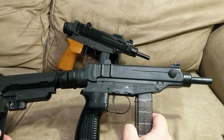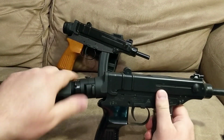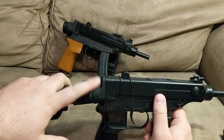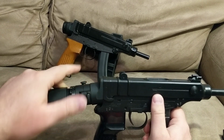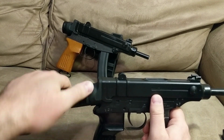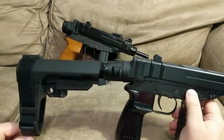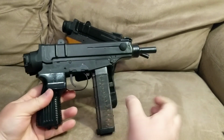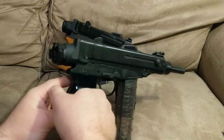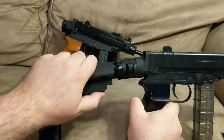Part of the support that I mentioned earlier from CSA is this brace adapter that uses the stock plate pins in the back that are threaded. Now, normally you can put a stock plate there if you want to SBR. In this case, I have braces on mine, and I've added a folding hinge mechanism to make those a little bit more compact. And then this is the SBA3 brace.